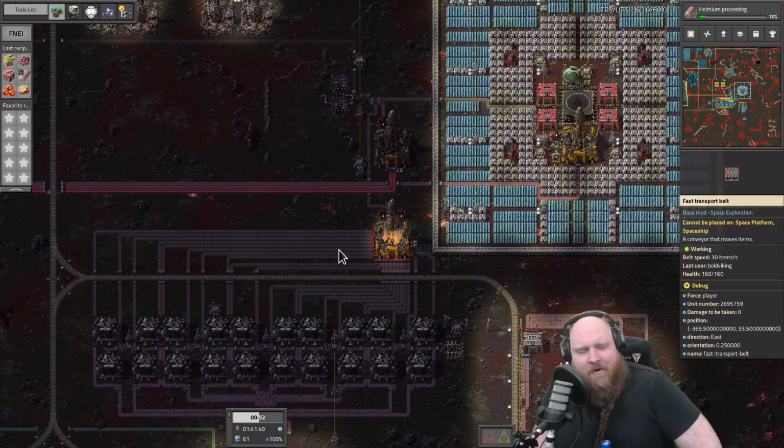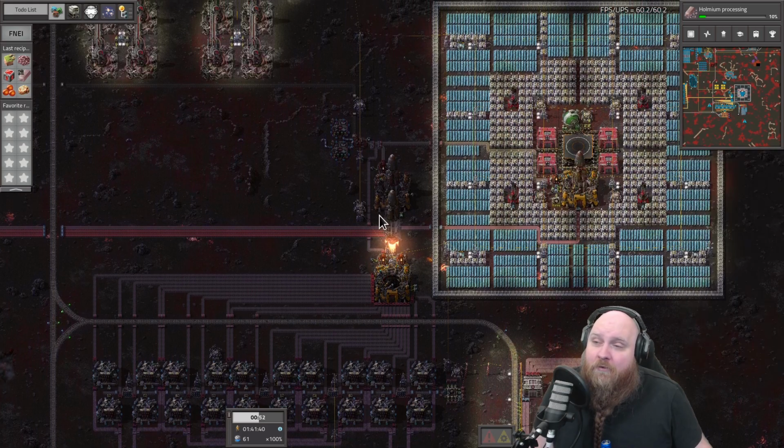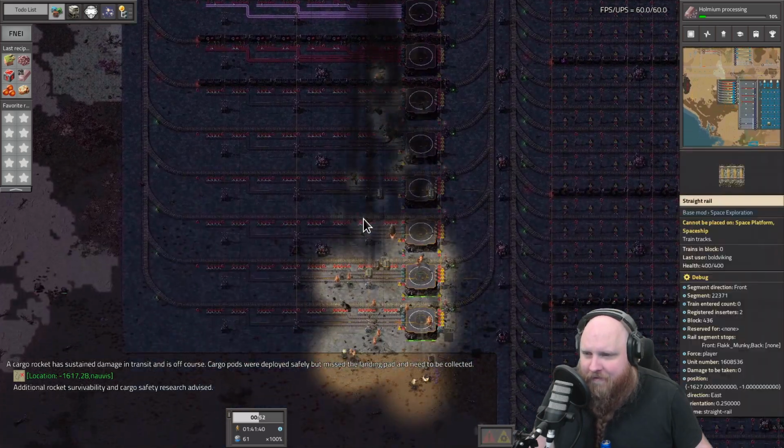The last time we looked at power, I think power was fine. But we have been playing around with a whole bunch of speed modules, productivity modules, and beacons, so it might just have been that we have completely blown the power fuse. Well, that's fun as well.